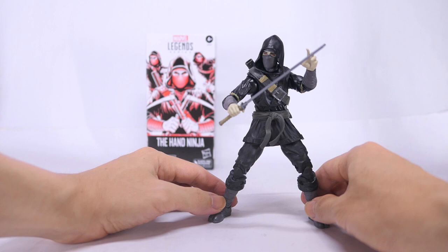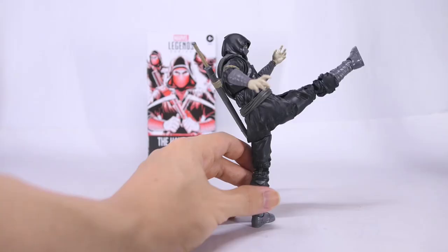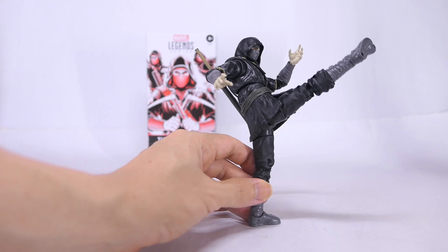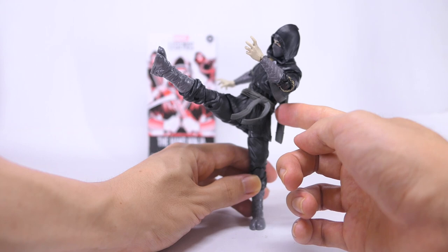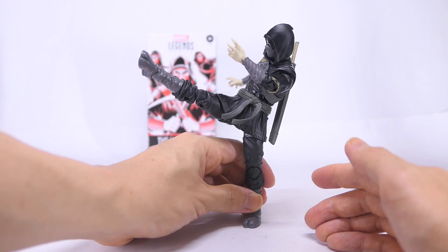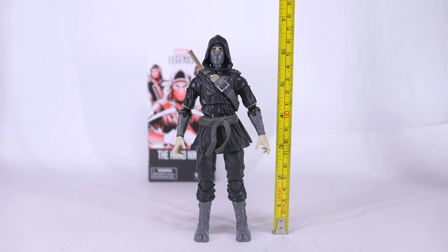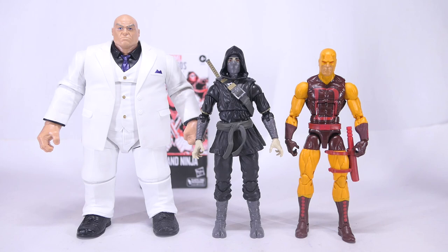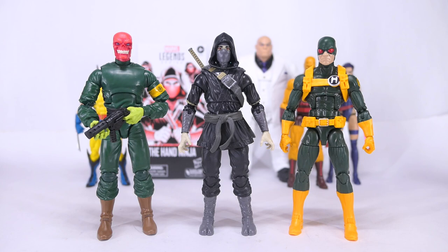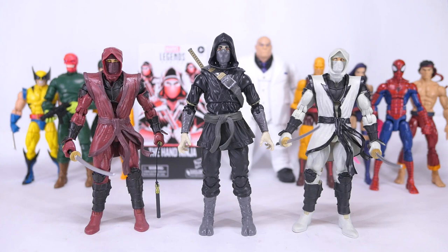The range of articulation as well as the interchangeable hands allow you to get really expressive arm poses out of him. The two Kama are also great weapon options. But for a martial artist action figure, the range of motion in his hips, coupled with the really rigid plastic in that skirt and the thick belt, hinders the movement in his waist. So he doesn't have that same flexibility and fluidity of movement when he does his kicks. He stands at just under six and a half inches to the top of his hood — just under 16 and a half centimeters. He's definitely an improvement in sculpt, paint and articulation from the previous Hasbro Hand and Ninja figures.